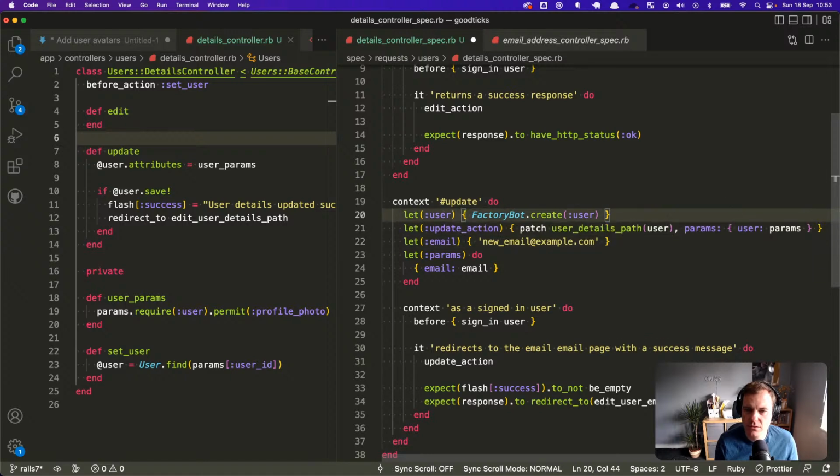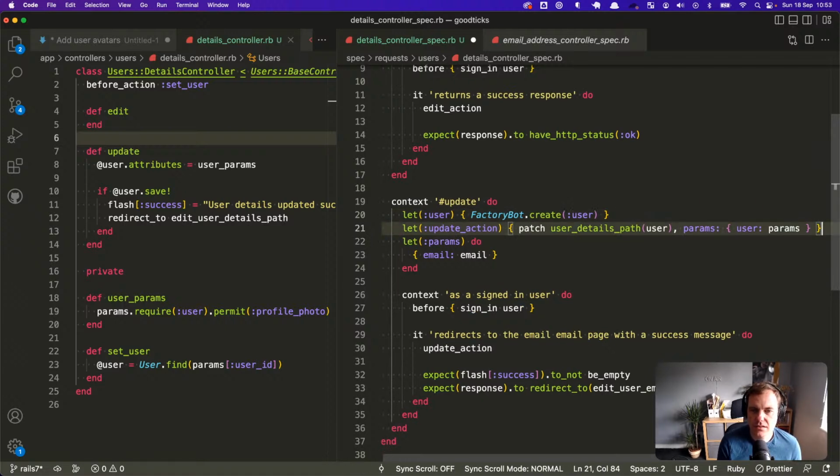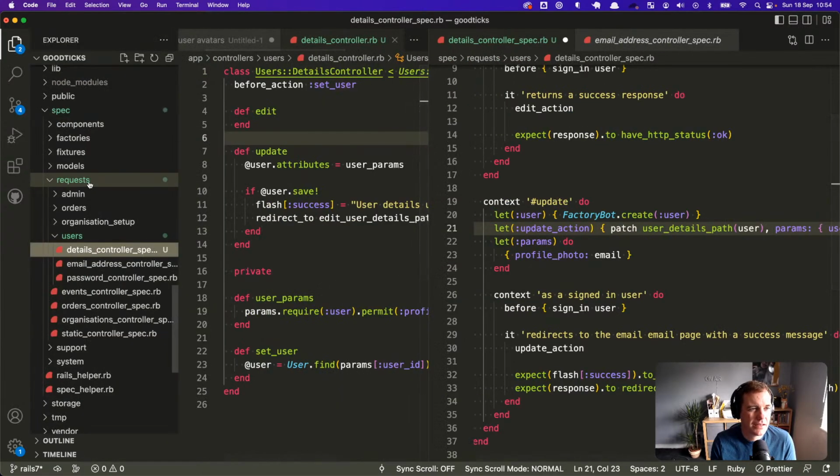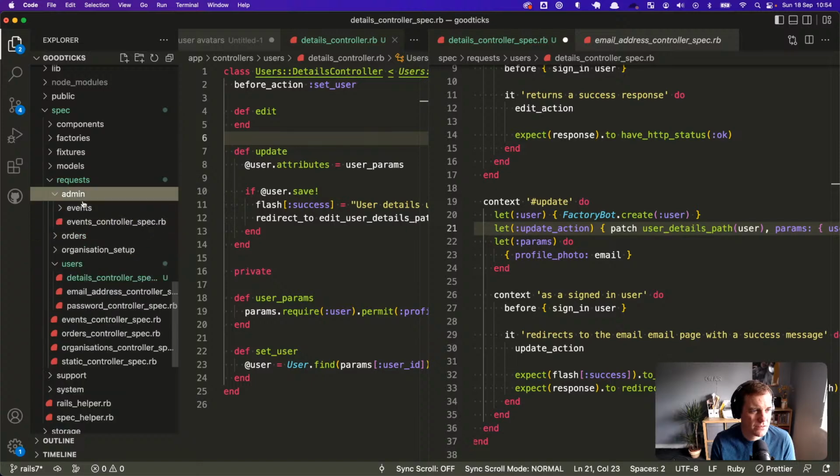So let's switch this around again. So we'll create the user first. We don't need an email address in this instance, but we probably do need a file. So params. So here we're going to need profile photo. And how did we test this last time? This must be in our admin events controller.